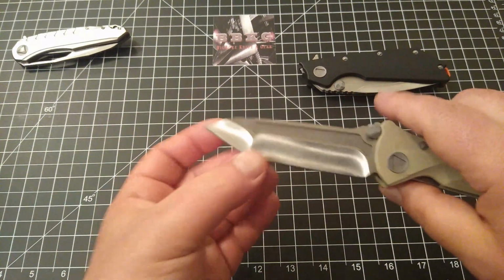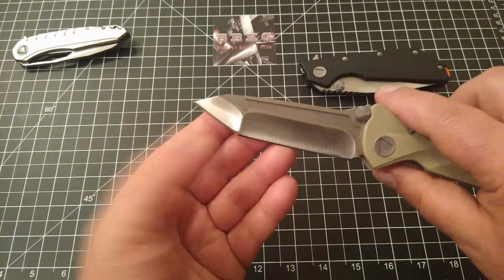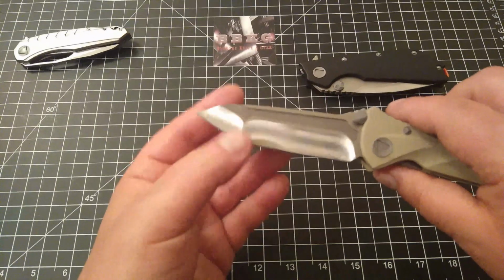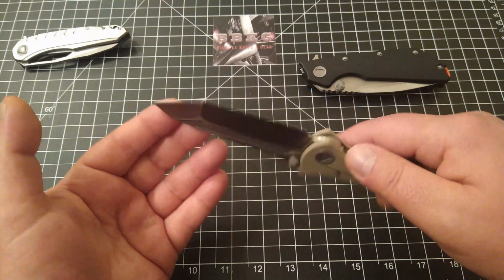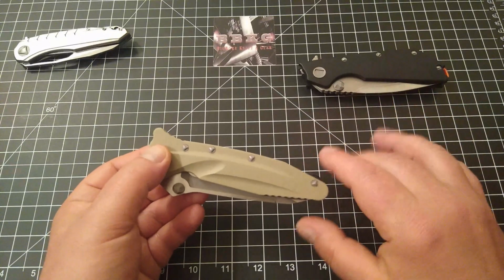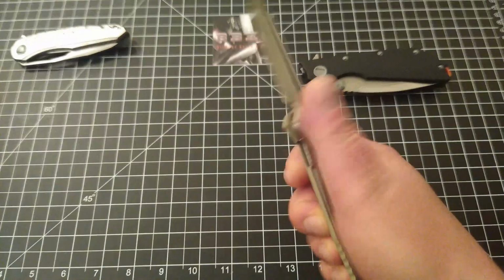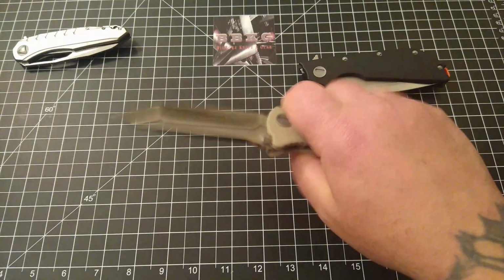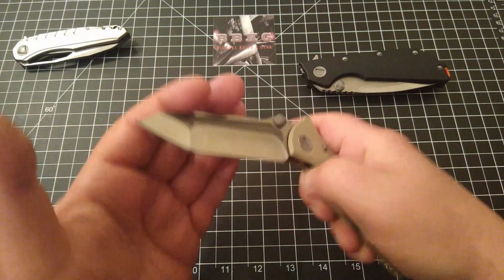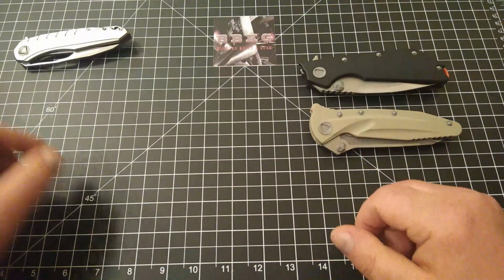Again, the compound grind on the blade is actually done pretty decent. The edge grind is kind of horrible, but it is what it is. These were not going to be made for use. Well, let me rephrase that. I was not going to use these for anything other than just to see how they felt in hand and overall dimensions. That's going to bring us to the third one.